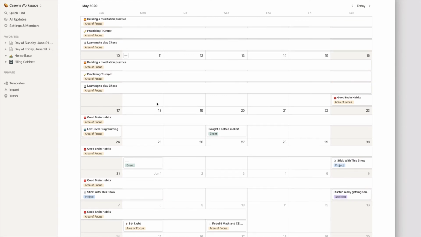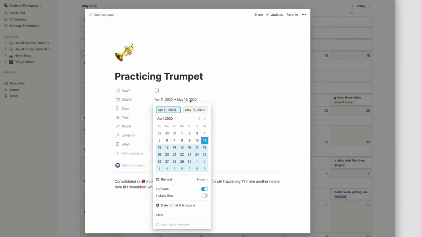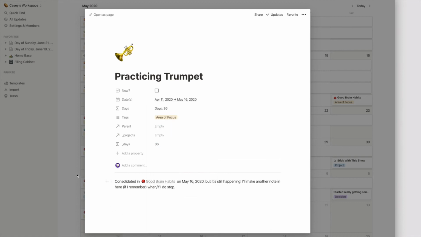As you can see, a lot of the things in here have date ranges, and this is one of the really nice things about dates in Notion: you can give it an end date. There's this little toggle here. It's not just a single point in time. You can say, here's the range of dates that this particular thing encompassed.